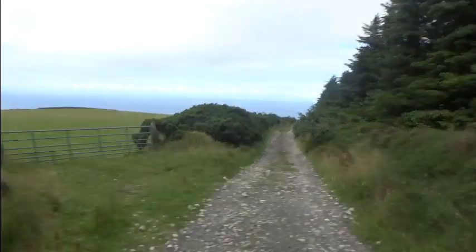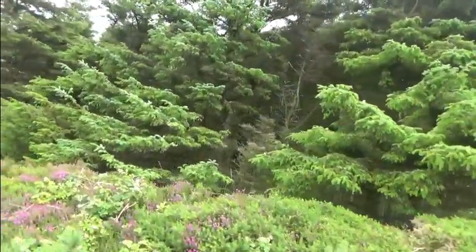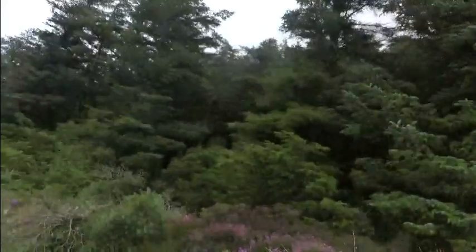Did I show you the flies last night? I can't remember. When I was walking up here, I was just so flustered I didn't even bother to get the camera out, so I apologise for that. I did do some filming, I might mention the flies. But walking past this wood, obviously if you're in it, even more so, this spooky wood, you can just see a little bit of bright light at the end. This is the wood where they put trail cams, well, one of them. I was surrounded by flies, thousands of them, all over me. And they weren't biters, it's not that bad, they weren't mosquitoes or midges, but they were very irritating.